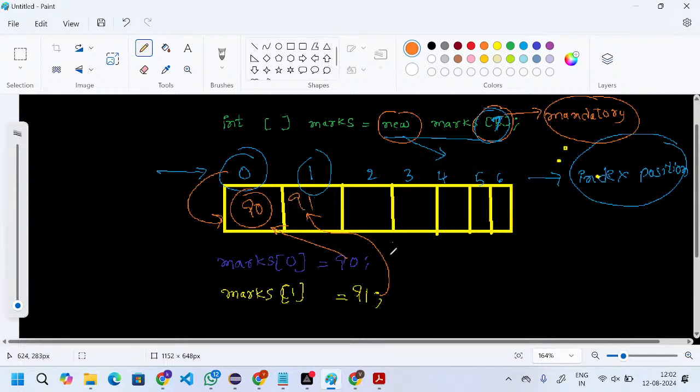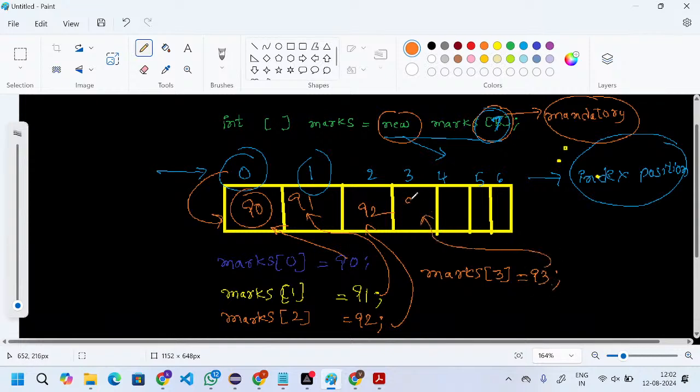Similarly for the remaining, marks[2] equal to 92, and the same way marks[3] equal to 93. Then the value will be stored here, and the same way the remaining ones, 94, 95, 96. Are you guys clear with my point?